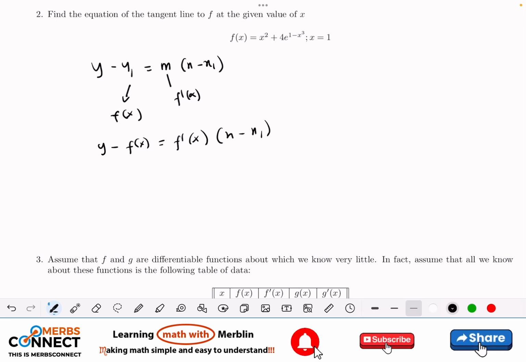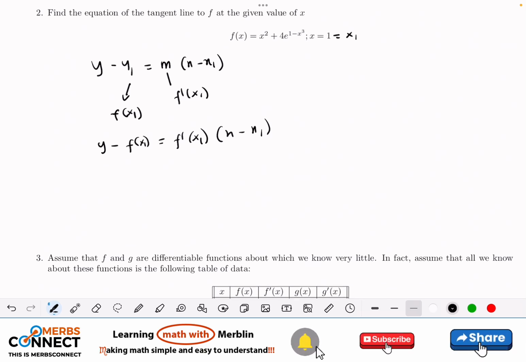But now I'm going to do something. If I put x here and x here, you might think this x is the same as this x, the same as this x, but no. So this one should be x1. So y1 goes with x1, and this one too will be x1. So this x1 goes with this x1 goes with this x1. So what is x1? X1 is the one given here. So when you see x is equal to 1, that is your x1. When I take the derivative, I put this one also inside, so I equate this to x1. Don't forget that is your x1.